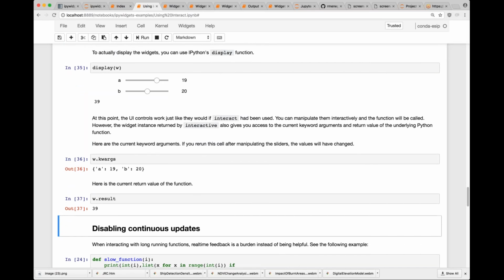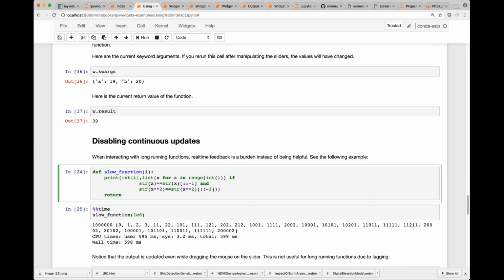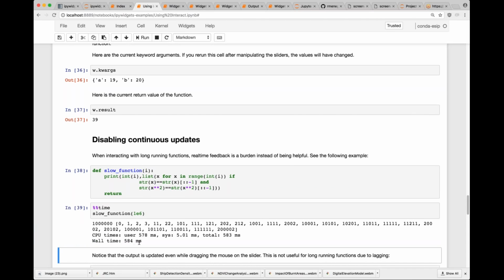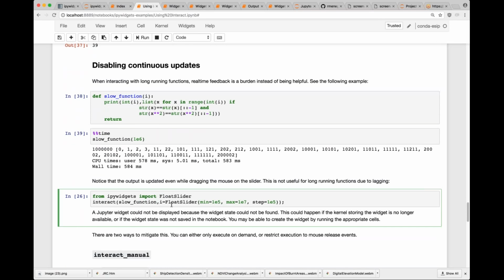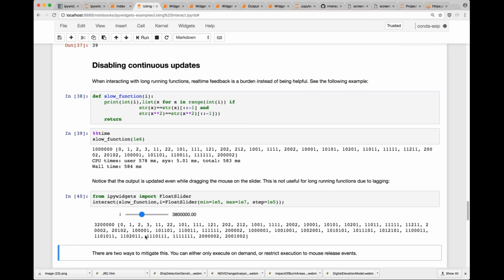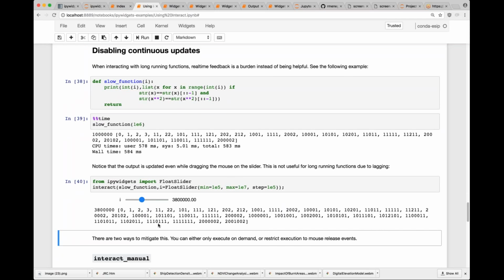Sometimes if you're working with a function, you have a function that runs a little bit slower, and so you don't want to update the function every single time a control is changed. So here we have a slow function, and you can see it takes about a half second. Well, as I change the value, the function takes some time to run. So often if you're plotting something or doing a complicated calculation, this is kind of a bad user experience because the output's constantly dragging and there's too many outputs as I'm just scrolling over parameter space.